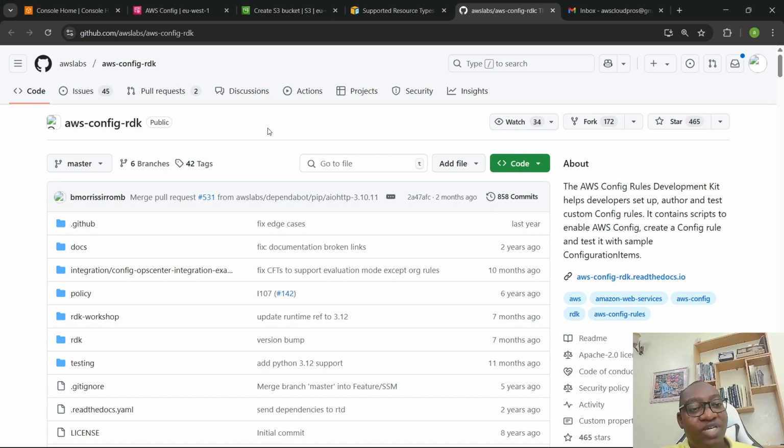So we're going to be exploring in this video RDK, which is Rule Development Kit, like I mentioned. We're going to be exploring that together and see how we can use this tool to create a config rule, how we can initialize a config rule, how we can create a rule, how we can deploy with RDK, and how we can also undeploy, which means I have deployed a rule and perhaps I no longer need that rule. I can actually use RDK to undeploy that rule as well. So we're going to be looking at that in today's video.